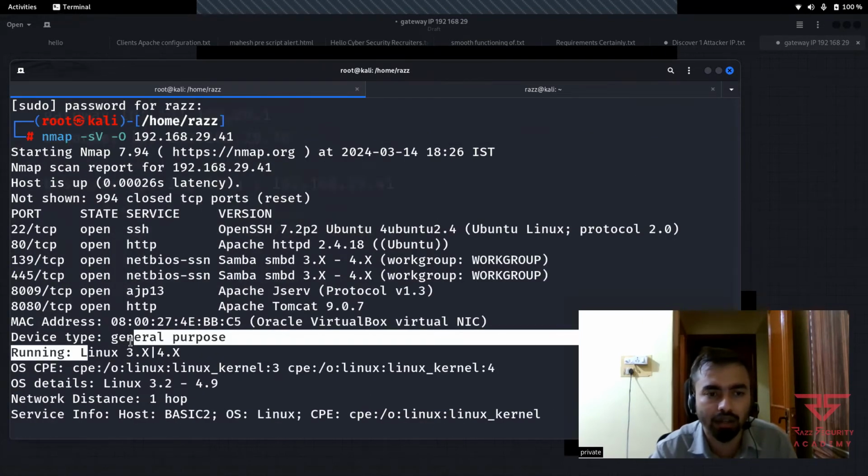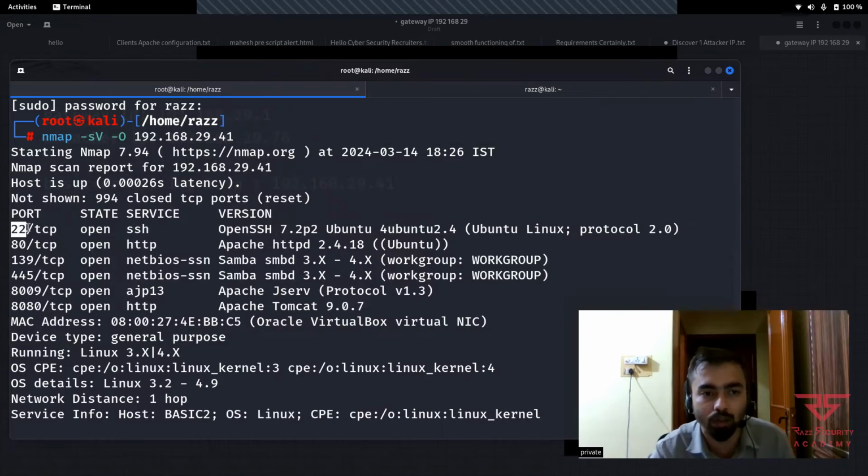Okay, it's using Linux. And can you see the different port numbers here? Port numbers 22, 80, 139, 445. 139 and 445 are the SMB service, Server Message Block, which we can also call the Samba service. This service is used for file and printer sharing, and sometimes to connect with Windows.